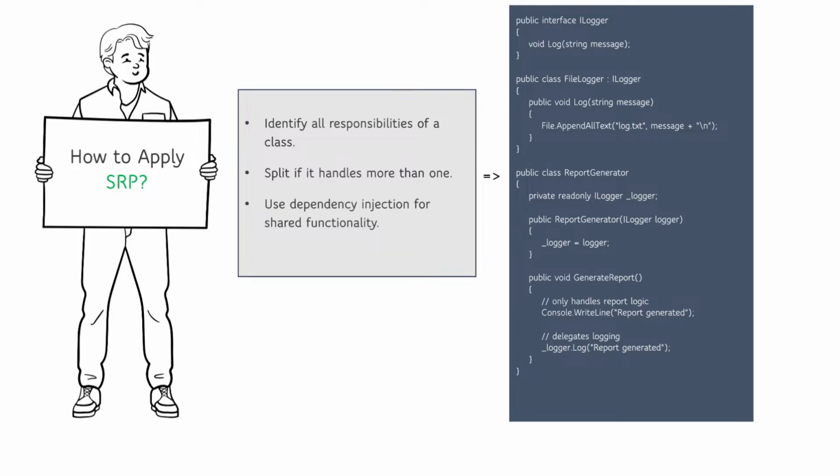But the problem is, in generate report, we want to generate a report and we also want to insert a log message. So we are going to inject the logger class in our constructor in order to use the shared dependency injection, by creating an instance of the logger, so that we can easily handle the function generate report for handling the report logic, and then we will insert a log using its instance. Next, please.